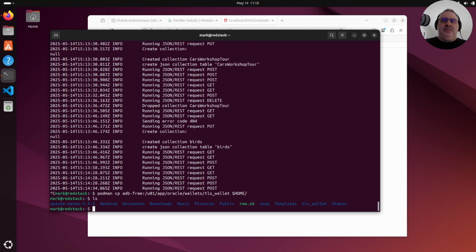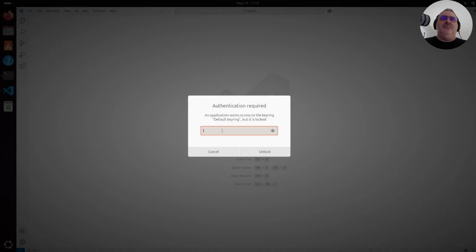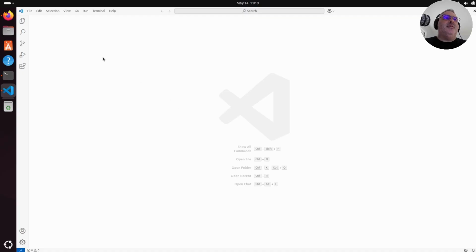So here's our wallet here, TLS wallet that we just created. Okay. And so now we could actually connect with SQL Developer. So let's fire up Visual Studio Code, and we're going to install the SQL Developer extension.